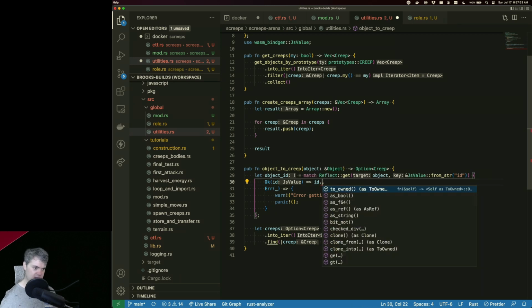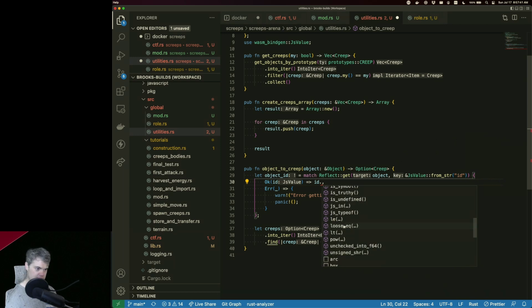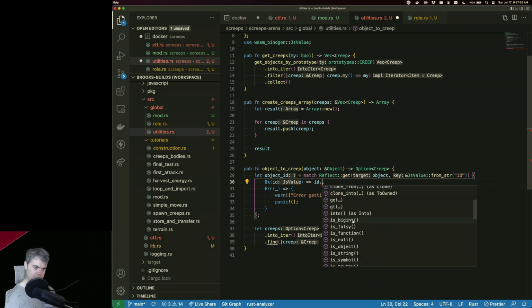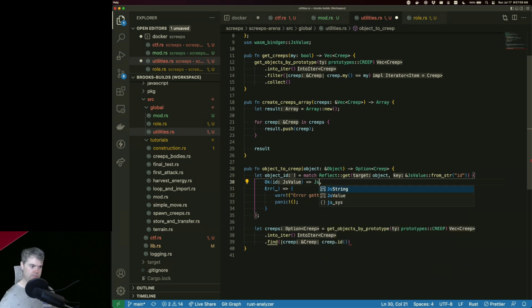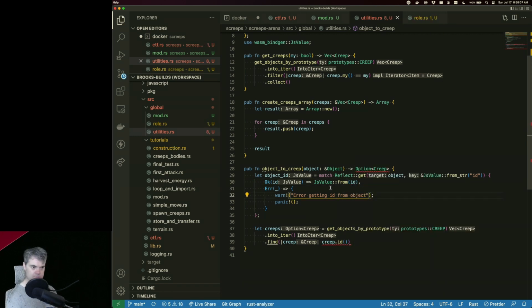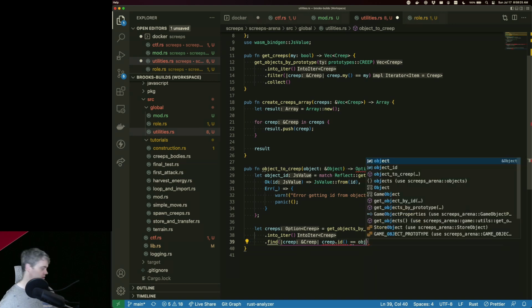So can I get a JS string from the JS value? Okay, that gives me, so that's not yelling at me yet. So that's a good option. That's good so far. Okay, so now I have object ID as a JS value. So I want creep ID is equal to object ID.